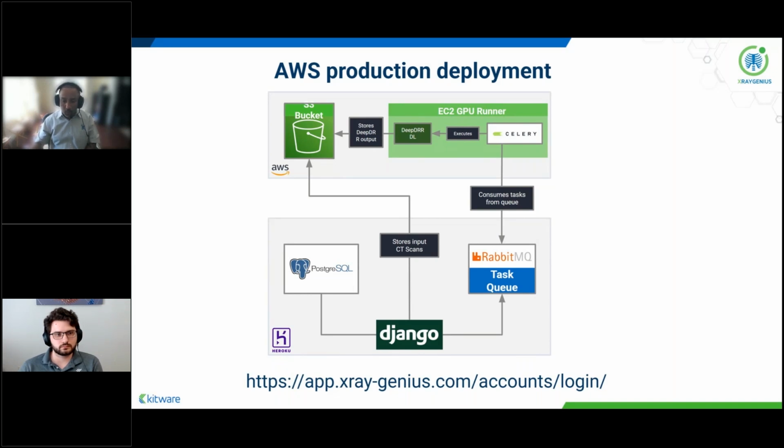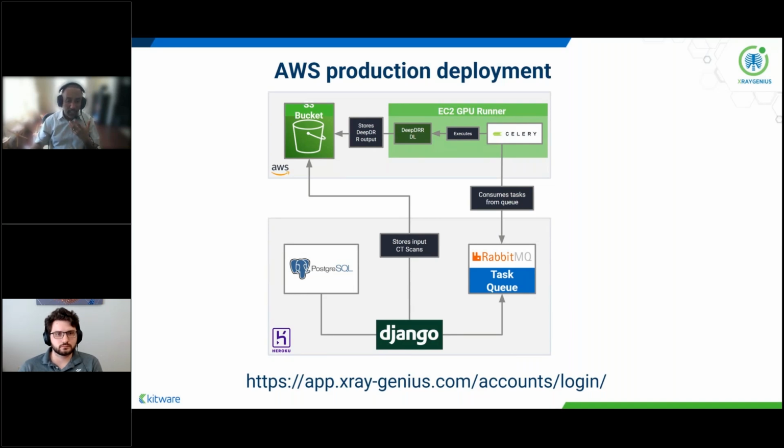So just to briefly explain the current deployment scenario that we have: we're using AWS for data storage. We're using S3 buckets to store the data, and our workers, EC2 instances, are using GPU runners on AWS. In this case, we're also using Heroku to manage the database and all the user sessions.